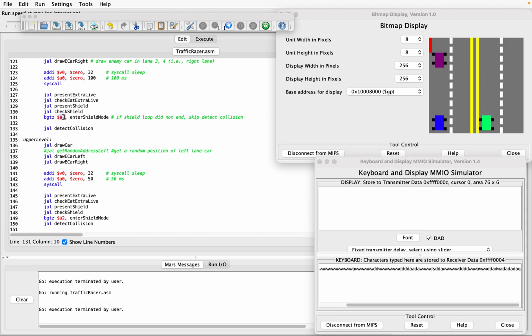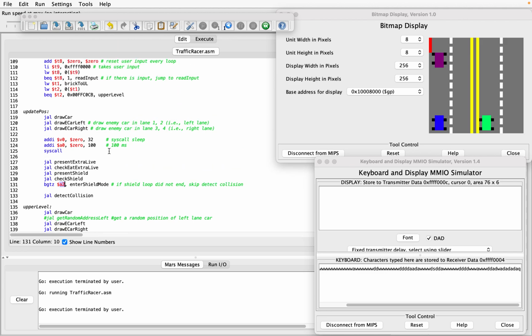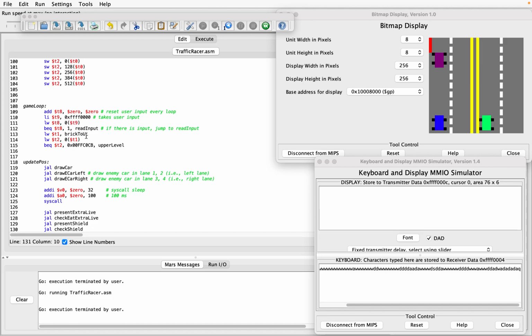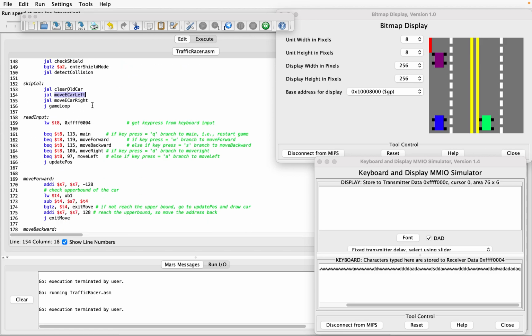And I did this by using A2 as my looping variable for the shield mode. I check that A2 is set to 0 initially in the main, and I check if A2 is greater than 0. If it is greater than 0, which means I enter into shield mode, I just skip the detect collision. And also if my life score reaches its maximum, which means that the last block here is pink, then I go to the upper level where everything goes faster. This is my skip collision function for my shield mode.